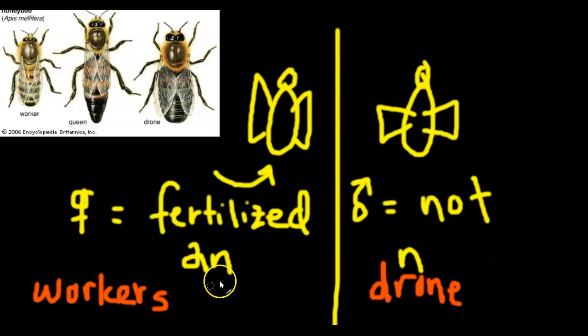So the workers, if there's a lot of honeybees in their hive, what they will do is feed one of the growing fertilized eggs something called queen jelly or royal jelly, and then that will become a queen. If they feed it worker jelly, then it will become a worker. The reason why sometimes if there's a lot of honeybees, they will give the fertilized egg the royal jelly is because they want her to go and take a lot of bees with her and form their own hive.